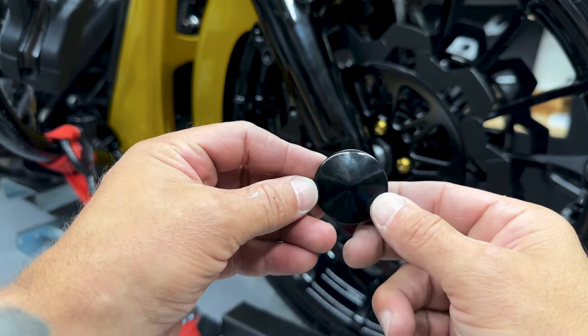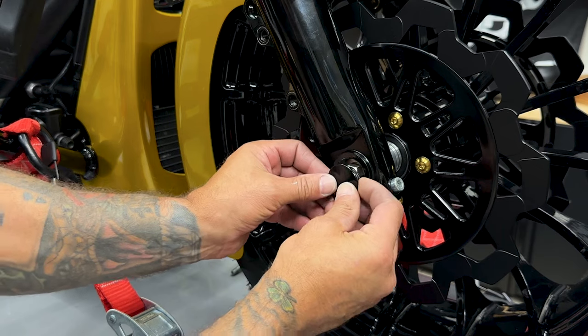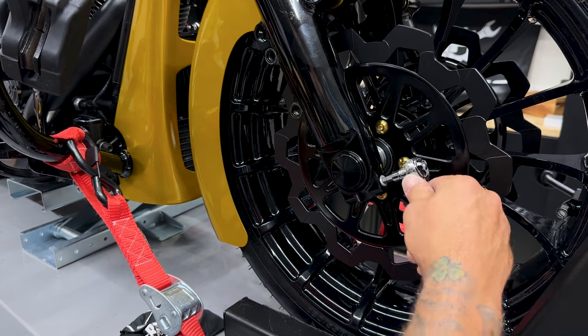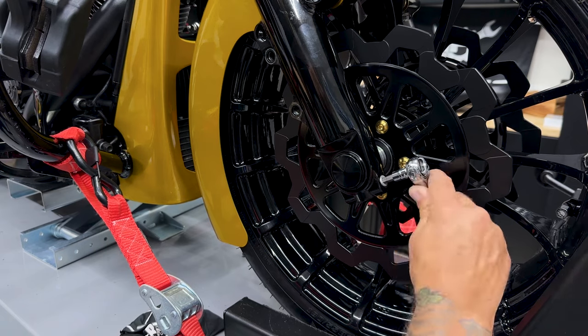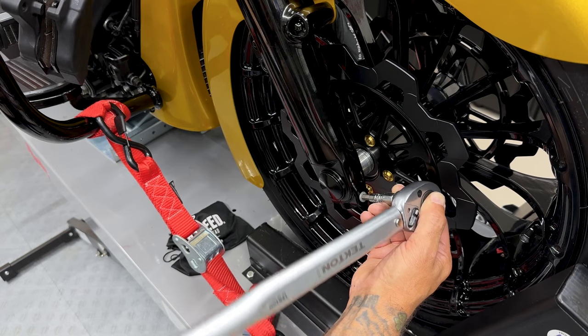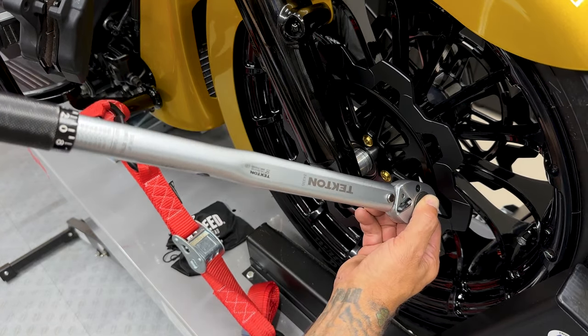So for the flush axle cap on the right side, you have this seal or O-ring. It's gonna sit right inside of here. And once you tighten down the pinch screw, it's gonna tighten down on that O-ring or seal, and it's gonna keep that cap in place. Now the torque value for this axle pinch screw is 18 to 22 foot-pounds.